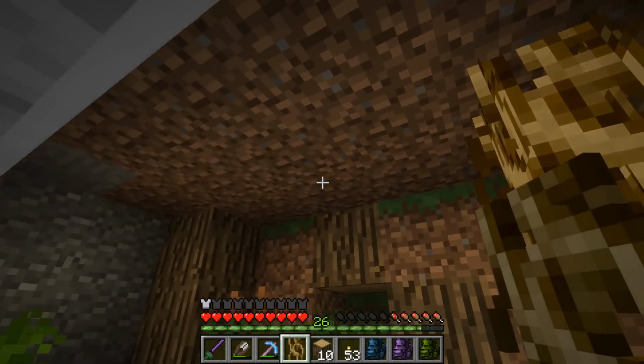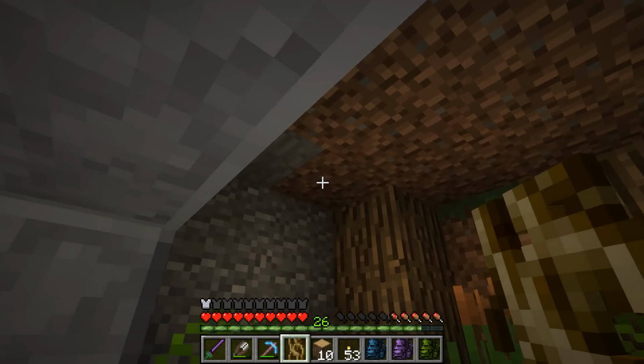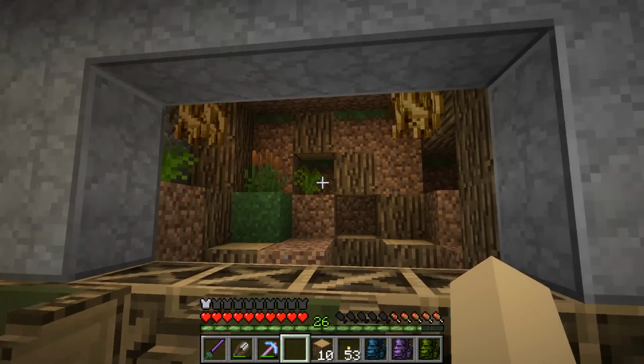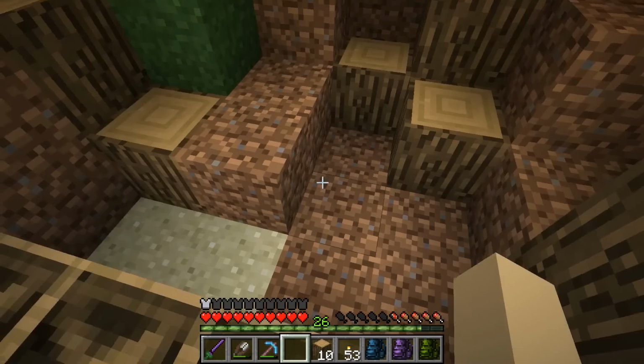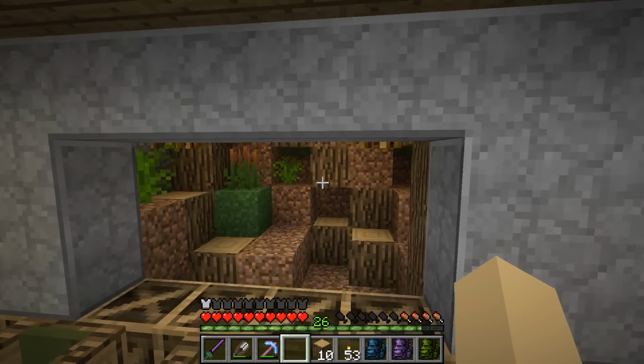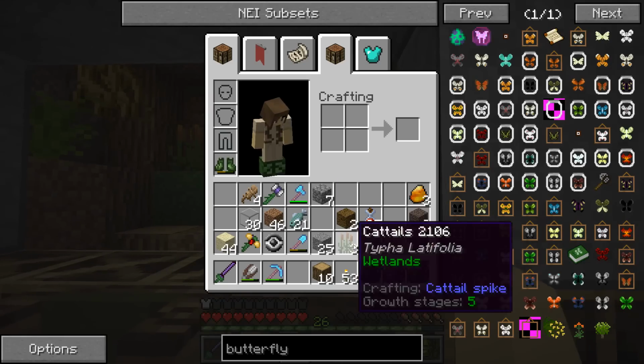So I need to go and feed Mr. Mole. So he will give us more root strands. And one right there maybe. Yeah, I do need to go get more root strands before we can fill this in with water, I think. But there we go. So this is looking really good, you guys. And so you can come up and you can kind of look around. You can see everybody over here.